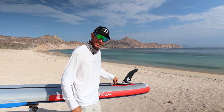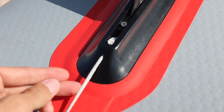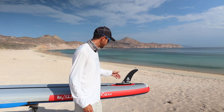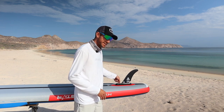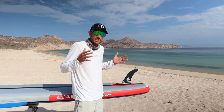This brings me to one negative I have against this board: the stringer, which runs down the center line to give more rigidity, comes back to below the fin box. The extra cable actually sits below the fin box area, so when you're trying to install your fin it's quite difficult to get the fin in there and get the anchor point situated for the screw while pushing that rope down.